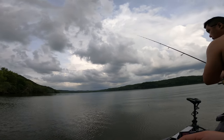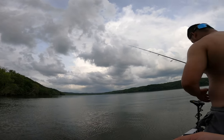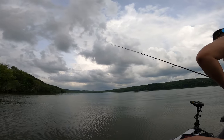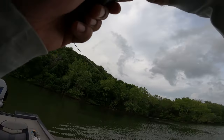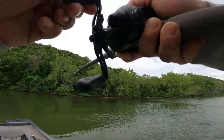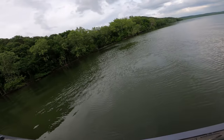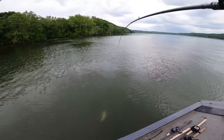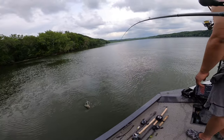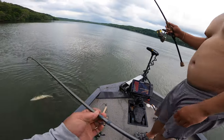This is the mini bladed with 4 weightless underhead spins on it. Also all prototypes, so they'll be released. Well, it's not a crappie. That's a big bass, dude. Ooh, that's a big bass. How are you sure? I'm pretty sure. I can see it. That looked like a big bass. Dang.